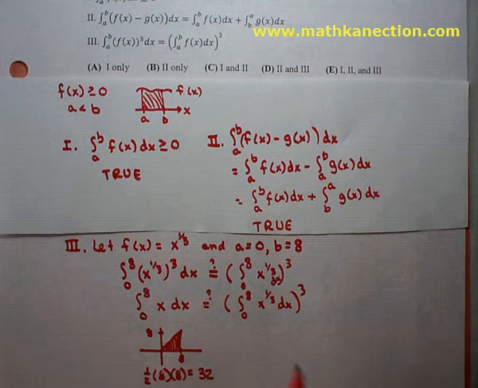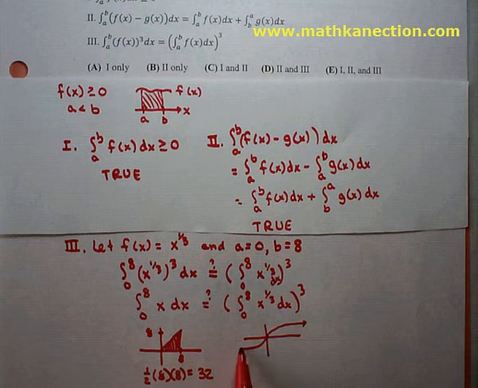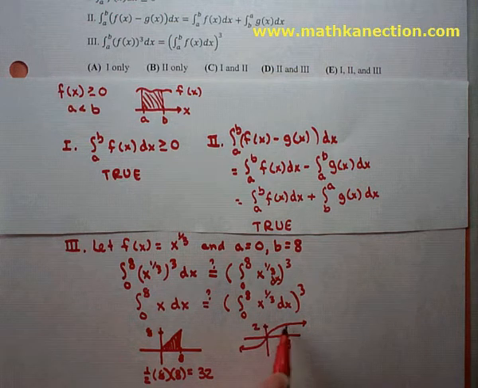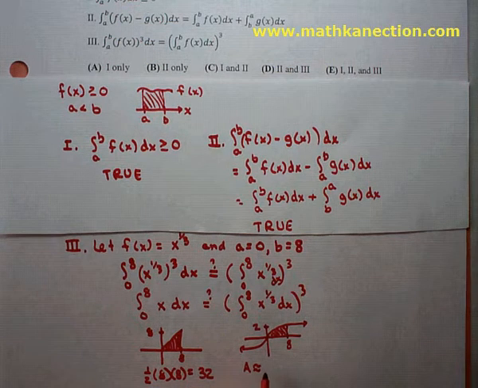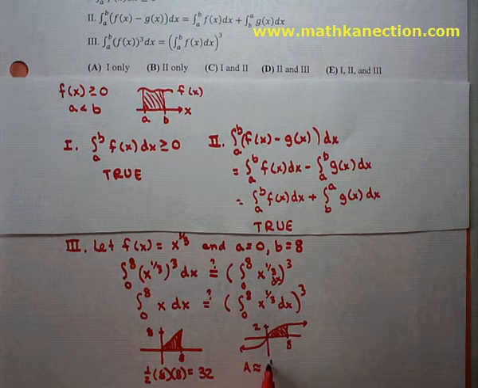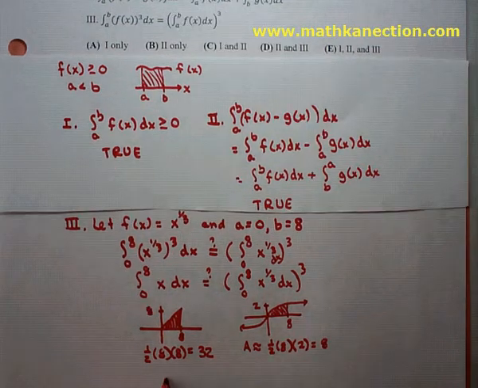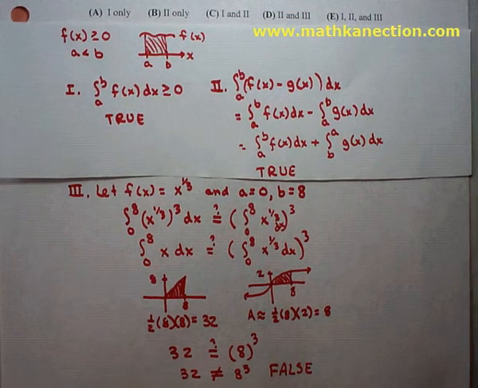To draw a sketch, the integral from 0 to 8 of x is just a triangle. That calculates out to an area of 32. The integral from 0 to 8 of x to the 1/3, that's the cube root of x. Sketching the graph from 0 to 8, plugging in 8 to get 2, you can see that this is close to the area of a triangle, approximately a base of 8 and a height of 2. So the area of that region is approximately 8 units. So the question is, is 8 cubed going to be the same as 32? 8 cubed is not the same as 32, therefore we prove the condition is false.